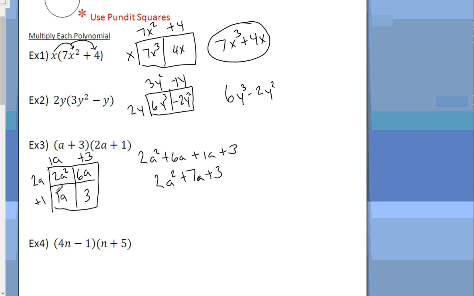When you do these kind of problems, about 95% of the time, those two chunks will end up being added together. See how we had the 6a and the 1a? These two can be added together. So when you do this problem, you might want to just do that in your head right then and there. Instead of writing it, just go ahead and add these. Look at that diagonal, and they're probably going to be able to be added together. Okay?